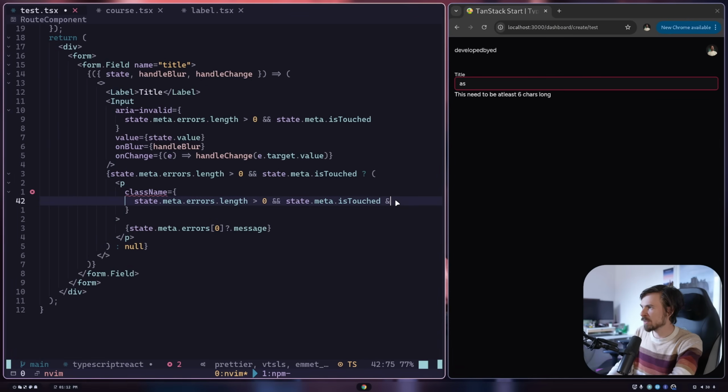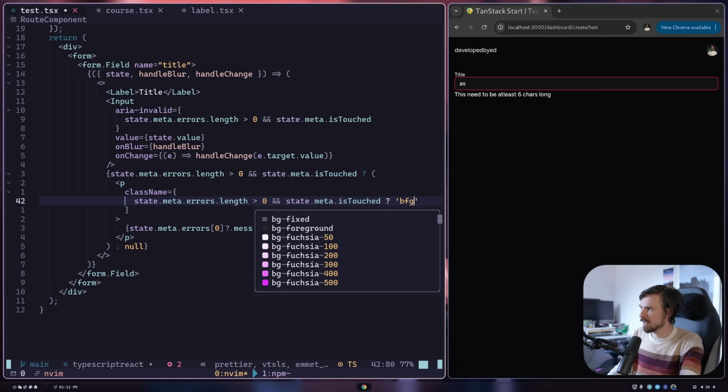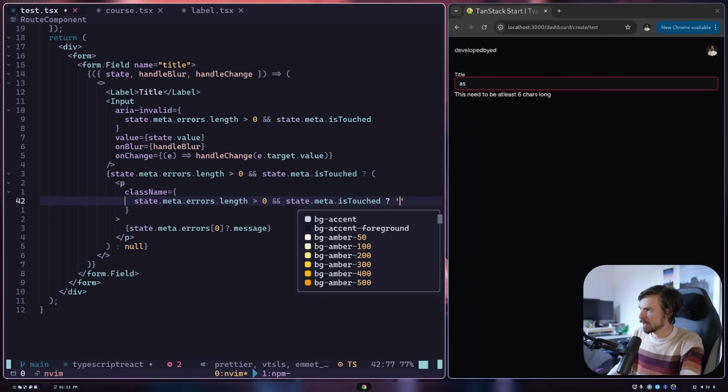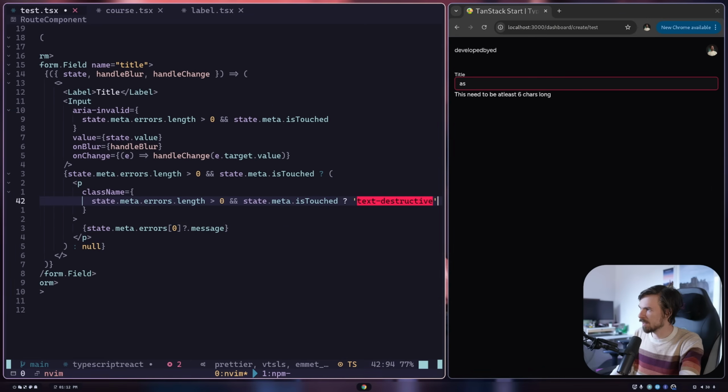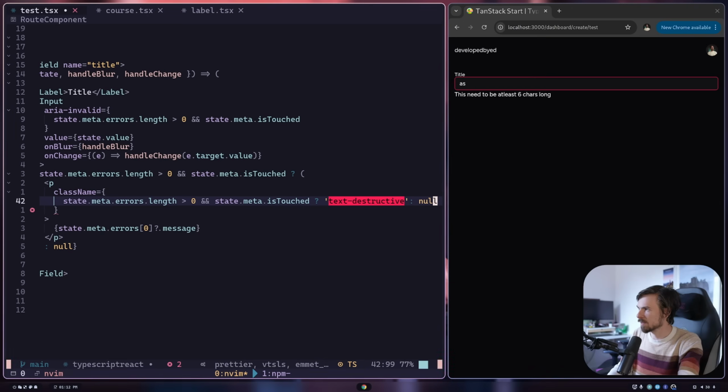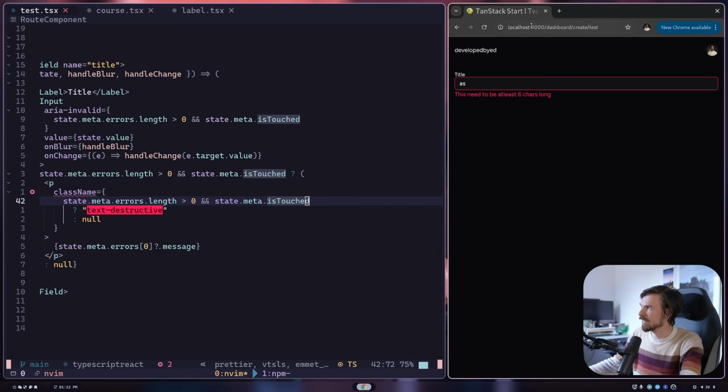So if all of this is true, then I want to do a text of destructive, like that. Otherwise, null, right? I don't want any kind of special thing on it. And there we go. Look at that. Now, when I type and click off of it, it goes red.